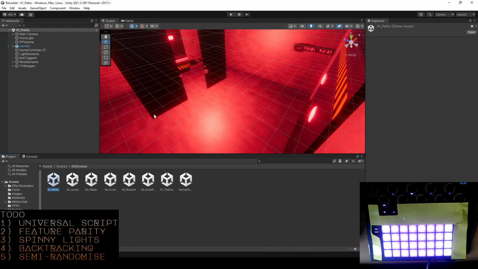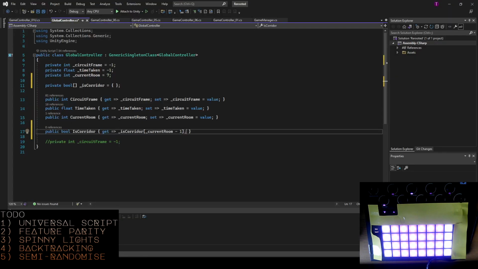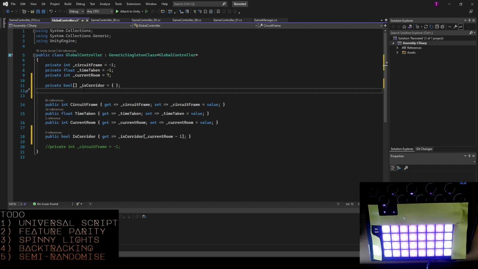So this is a corridor, and I'll tell you what we can do at the same time before I forget. We'll probably also want a private float, I probably don't need a vector three, we should get away with a float, and then do room rotation equals, because sometimes our corridors are going to be rotated by 90 degrees, or our corners are going to be rotated.